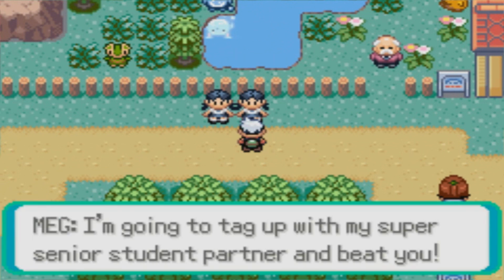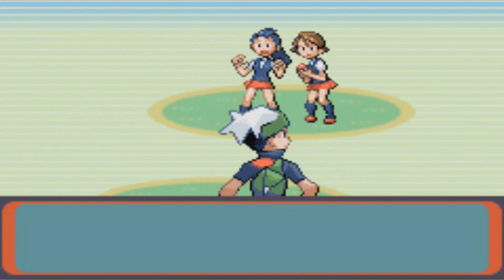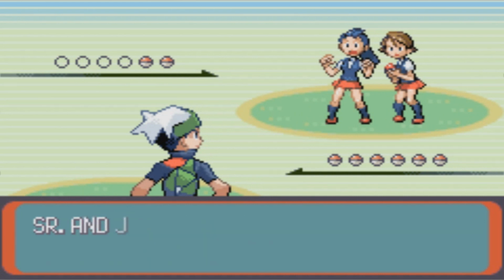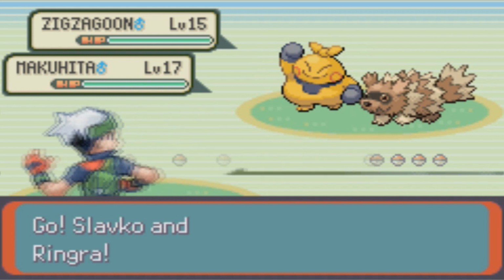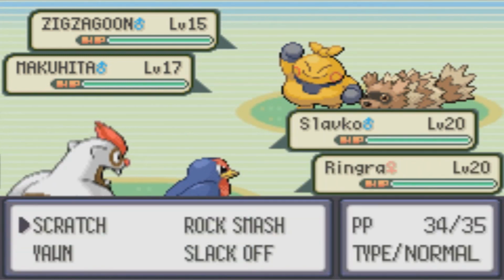So here we have Meg. I'm going to tag up with my super senior student partner and beat you. Okay, Meg, whatever you say. You do what you gotta do. So we have senior and junior Anna and Meg. So they're going to send out Zigzagoon and Makuhita.